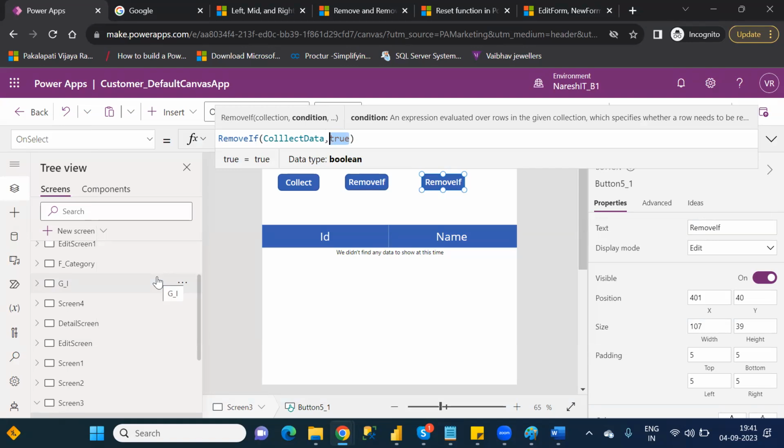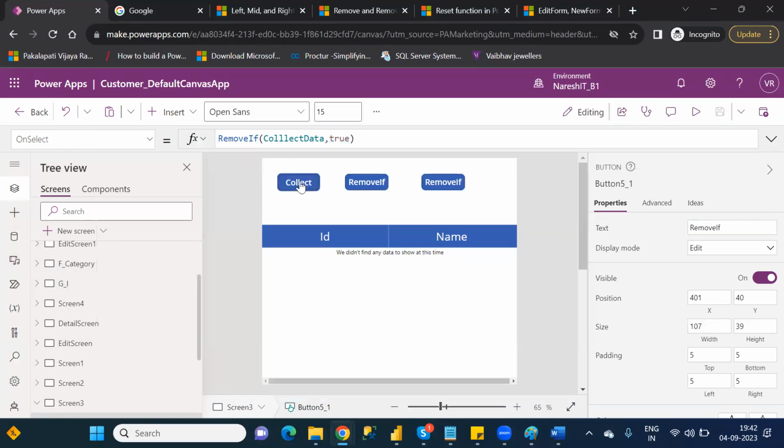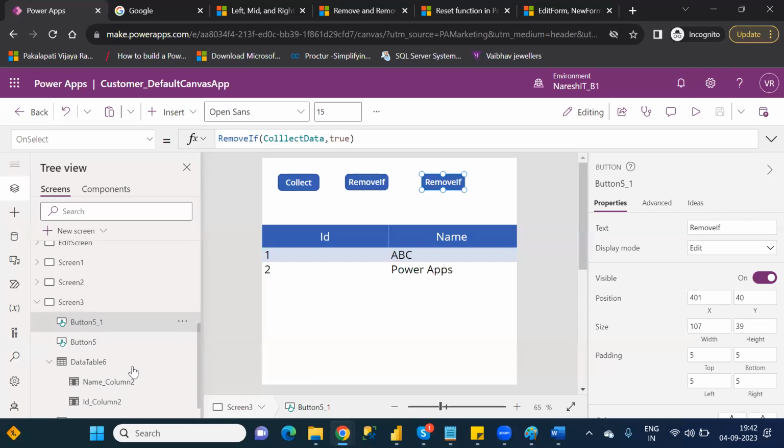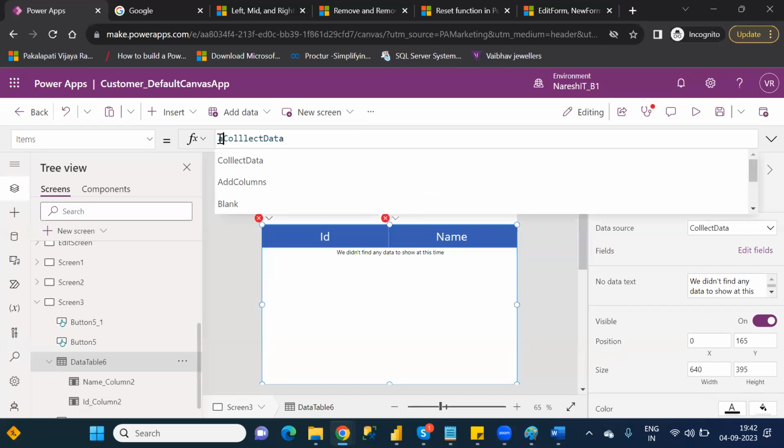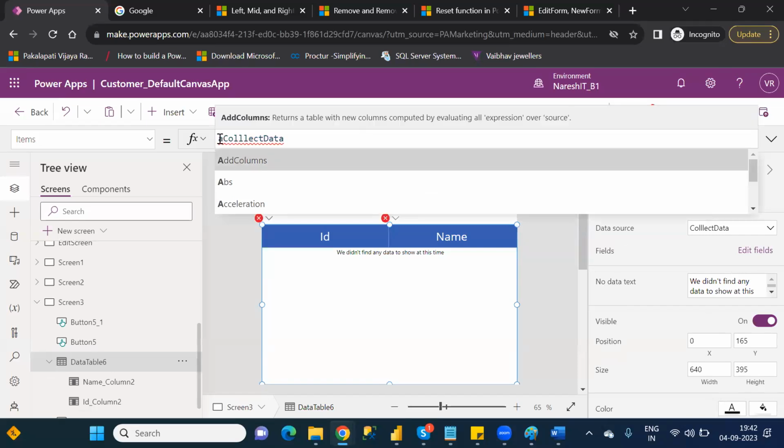Suppose, for example, I want to load the collection data here. This is a collection data, right? If I want to replace part of the string, then we have to use the Replace function. First of all, I want to add a new column to this one.